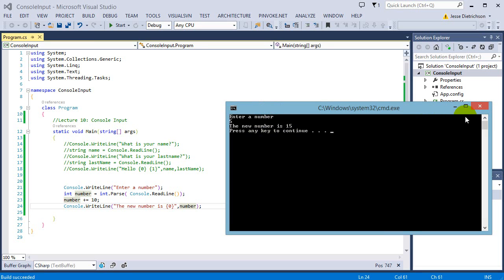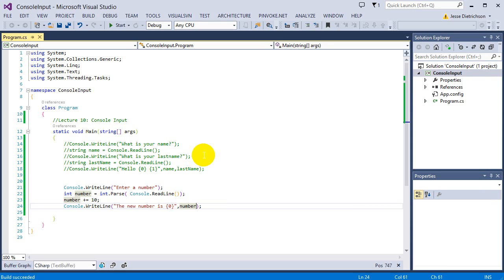So as you can see, basically I just wanted to show that I read in whatever was typed in as an integer, and then I could manipulate it. I could add numbers to it. In this case, I added 10 to it, and then I reprinted it. So in order to be able to manipulate the numbers and do things like that, you have to convert it from a string into an integer, because we only can add and stuff with integers. We can't add strings, because when you add strings, you know what happens? It concatenates and just combines them together rather than actually doing arithmetic.